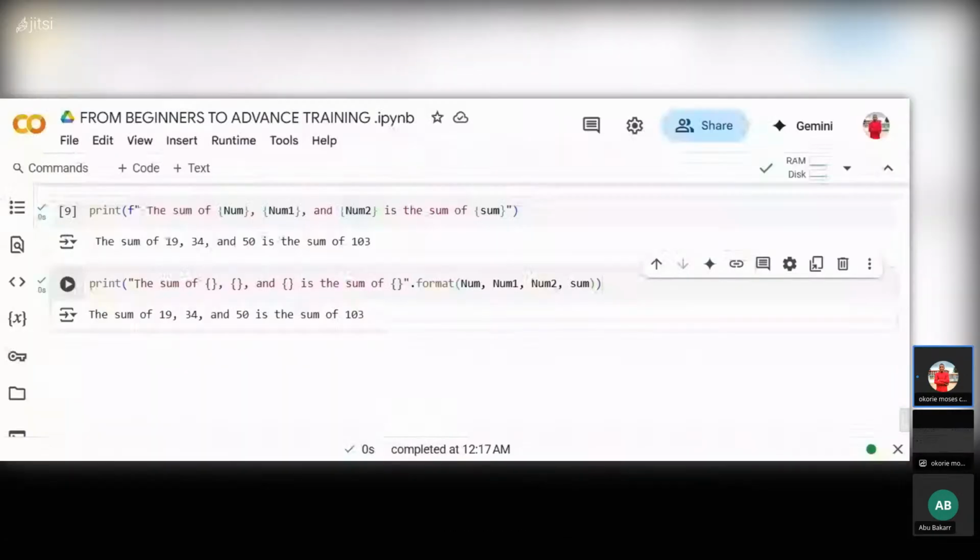And we are going to move now. I'm going to share my screen. You have seen a sample of how you can create a function. We create a function using the def.